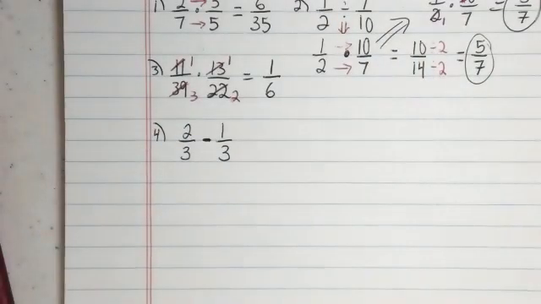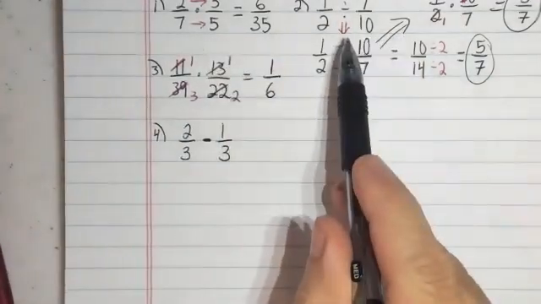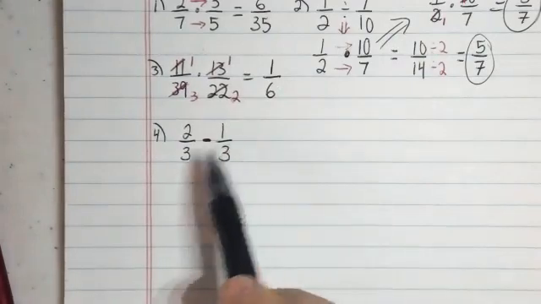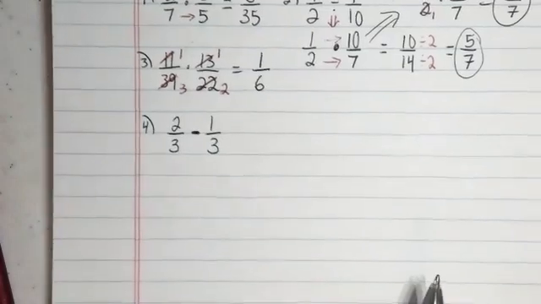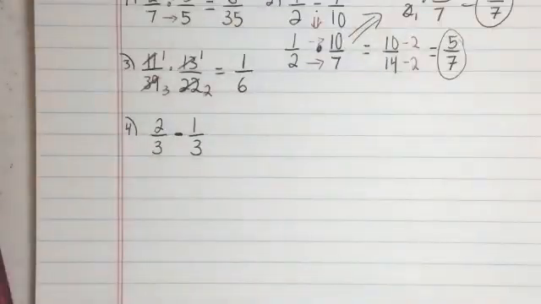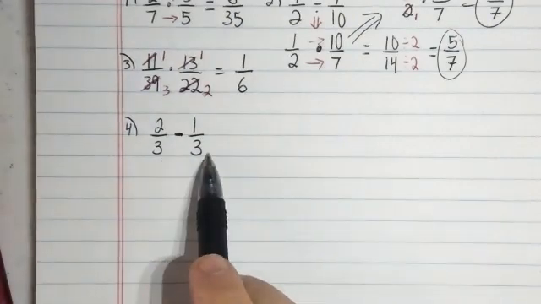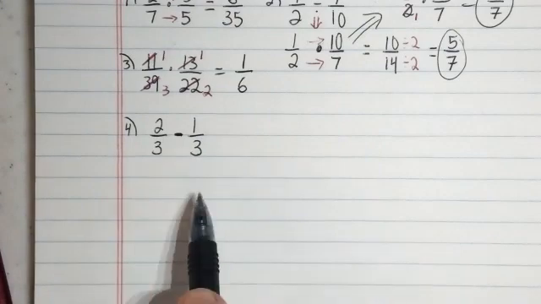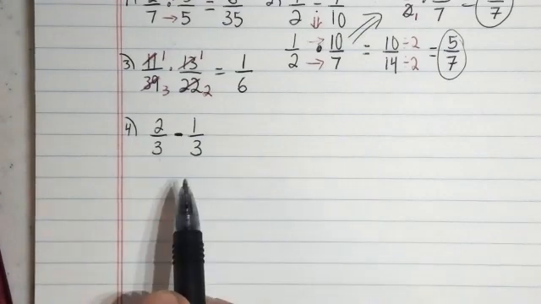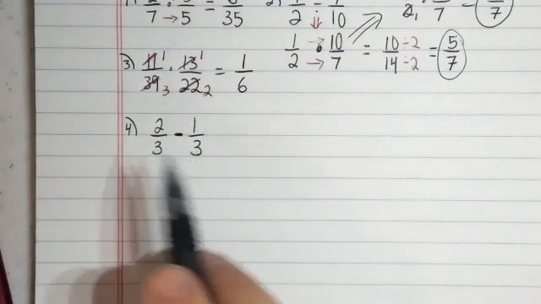All right, so we talked about how to multiply and how to divide fractions. So now we are getting to addition and subtraction. The first thing you must always keep in mind is when you are adding or subtracting fractions, your denominators have to be the same before you do that. So in this case, they are the same, and we're going to talk about what you have to do when they're not the same. But in this case, they are the same.